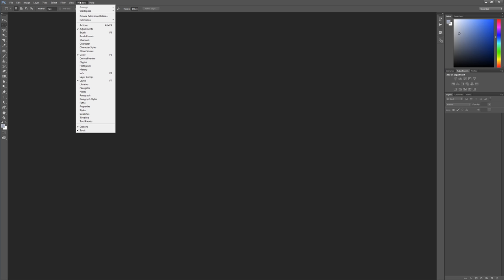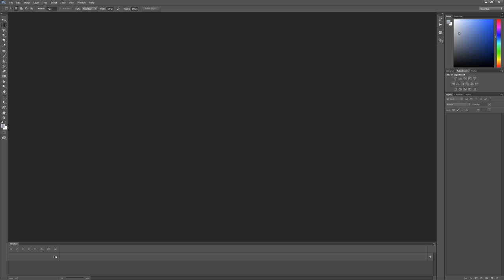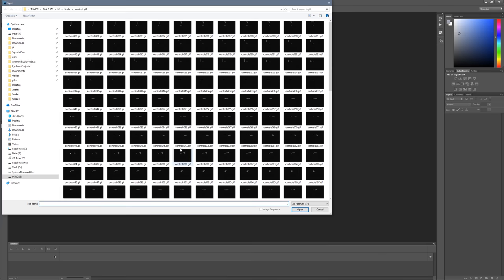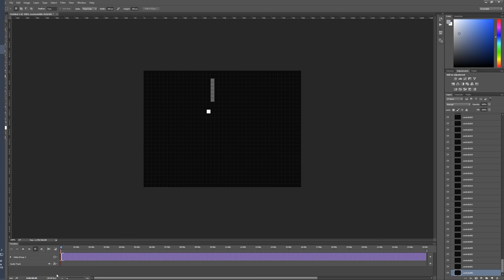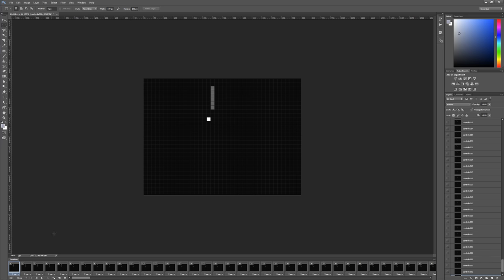The way you do this is you hit Window, you show the timeline, you hit this button right here, click Add Media, and then add all of your frames, and it will load all of them at once very, very quickly, like so. However, what you've got down here right now is a video timeline. So if you're trying to make an animated GIF out of all your frames, what you've got to do is hit this little button down here in the corner, which will convert your timeline into a frame animation, like that.